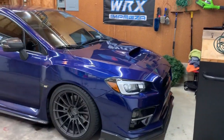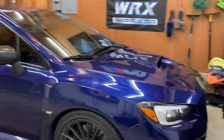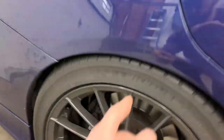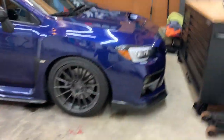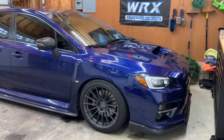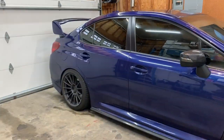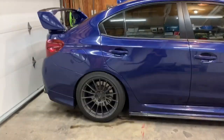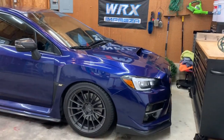I'm at about a one-finger gap all around — the front has a little more with negative 3 degrees of camber. It's pretty low, but I daily drive this and I never scrape, never have issues. It drives perfectly. There are tons of options — springs, coilovers, even bags if that's your thing. I'm a static guy; I prefer coilovers for the adjustability.